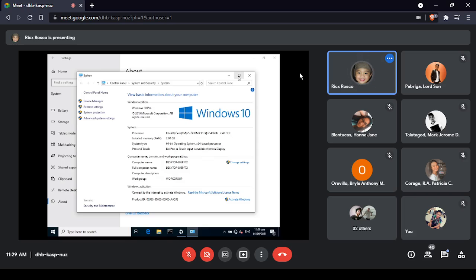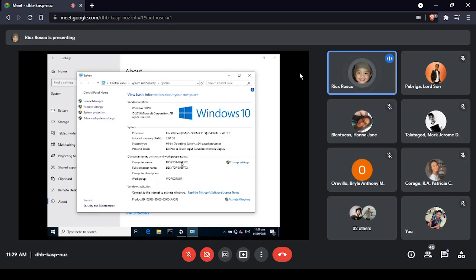Okay, here. So if you notice, it is connected on this one work group. It is not connected yet on a domain. So may makita ninyo nga naa siya sa work group, dili pa siya domain. Now you can change also the name of our computer. This is the best way ani niya, you need to change your name of the computer para kung mag-manage na ka at least makibaw ka kinsa ni nga computer.